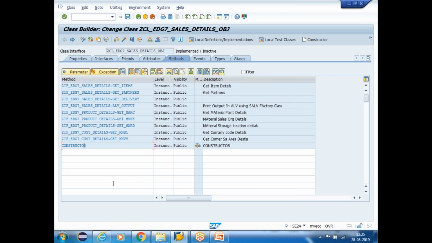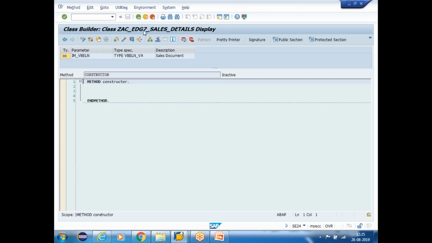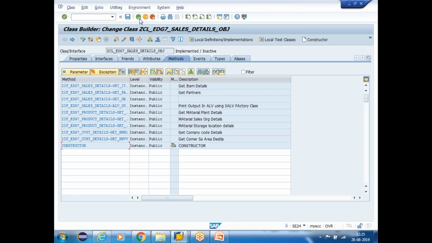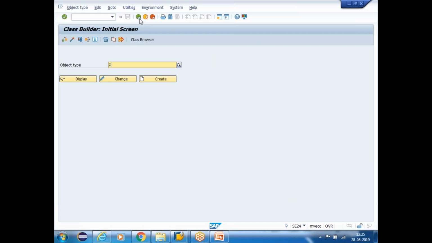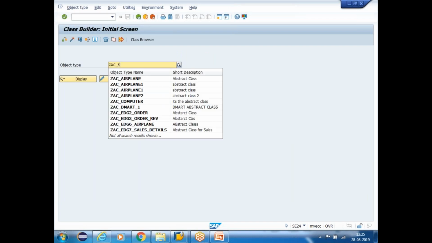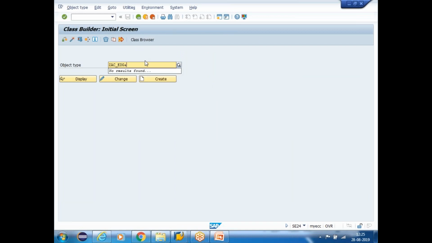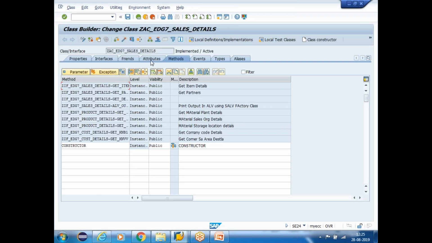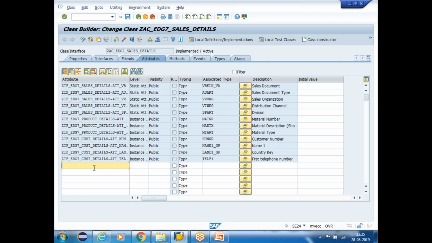This constructor goes to the abstract class, and maybe in the abstract class, the GAC EDG7 change, I can have my own attributes. My attribute is, guys, so this is the way I can take this attribute.